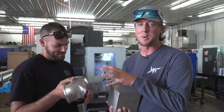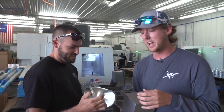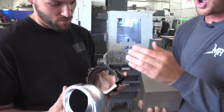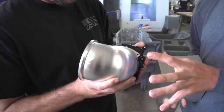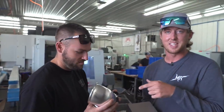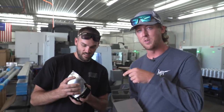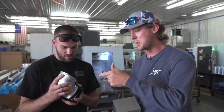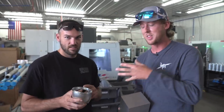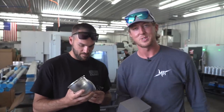This is probably one of the coolest products that Motion's coming out with right now. This is the hard 90 elbows that come on the new Motion throttle body. So this is not a complete setup. I don't want to show you too much of it, but James and I have been testing these on our cars. There's one on the Nova, there's one on the El Camino, and there's one on James' drift car. So we already have these parts. We've had them for several months, and they're coming to fruition right when you guys are seeing this video.